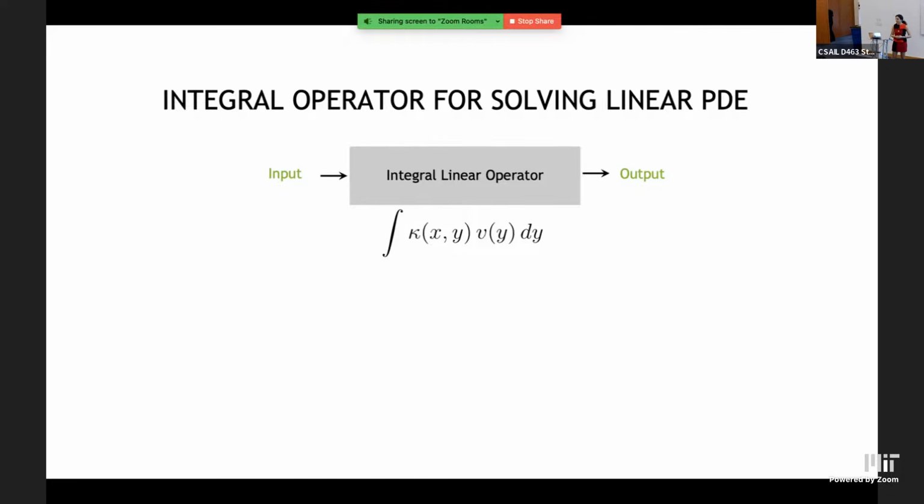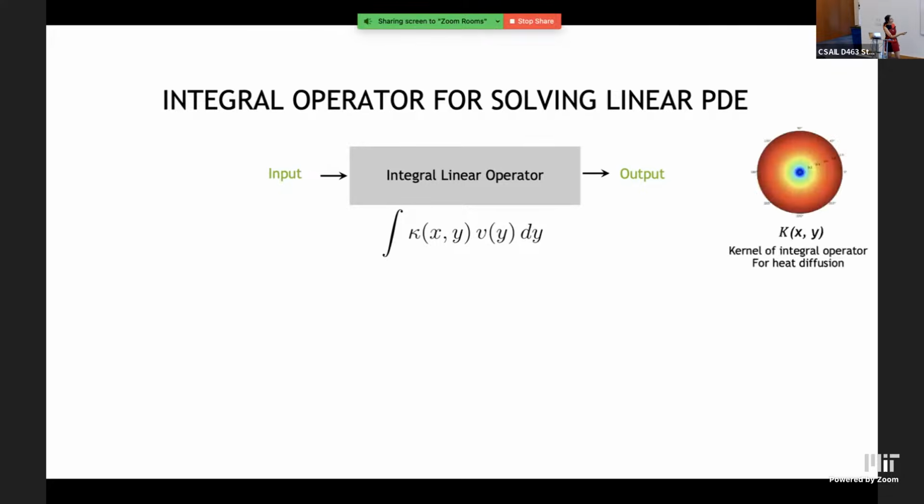If you recall your PDE 101, the solution has the form of an integral linear operator. So you can write this down in the form of an integration, which in a way is intuitive, right? The inverse of differentiation should be integration. And if it's a linear partial differential equation, even this inverse should be linear, and that would have this form. So we know that this is the form of the solution.